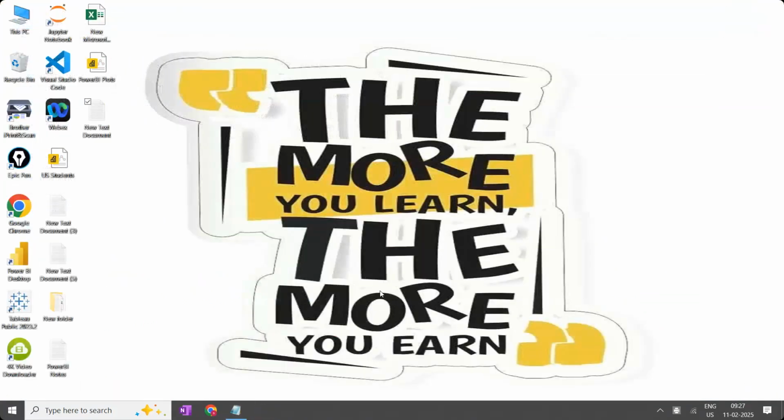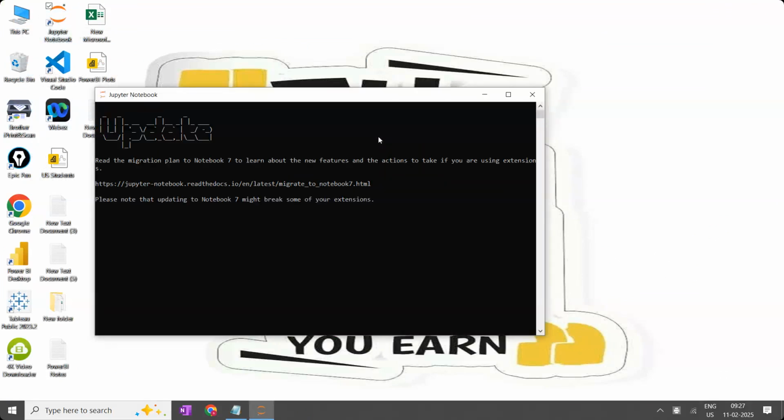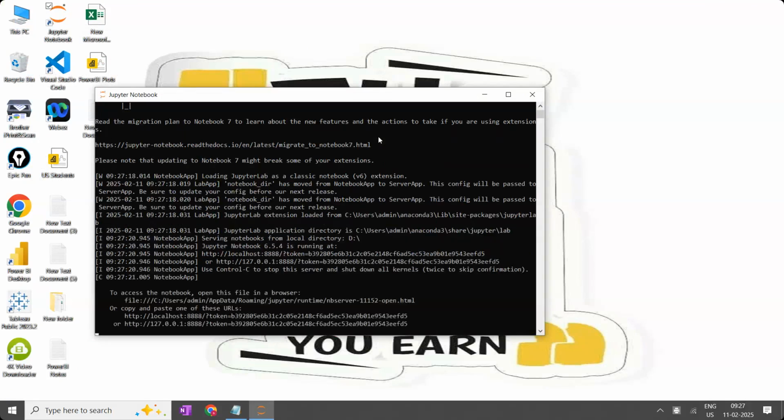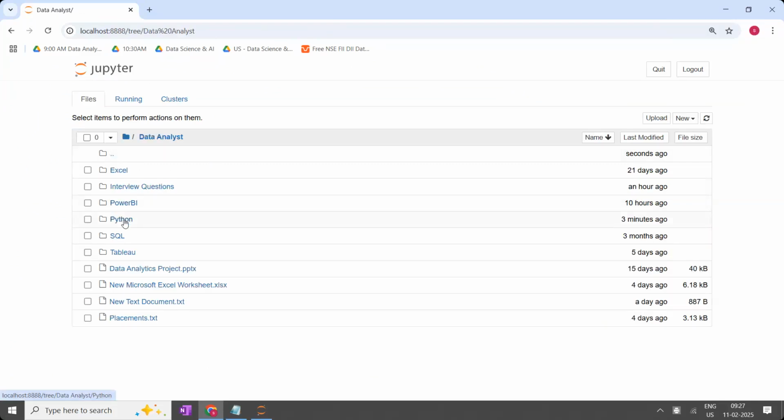Now after closing everything, I'm trying to open the Jupyter notebook. Still the previous answers will be available. If you open that same thing in Spyder or anything else, the previous answers will be deleted. Okay, so now for example here in Python, if I click on the file operation, that is file handling.